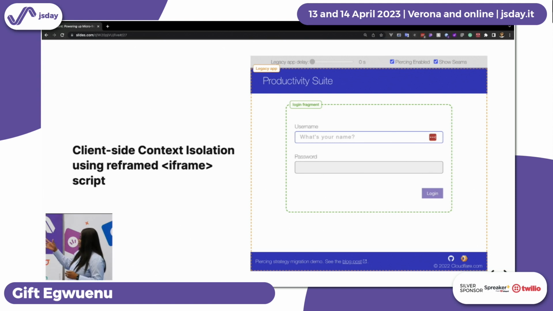So this same example that I have here, which is the login fragment, what exactly happens behind the scenes is we're not essentially loading the application directly, we're loading it on top of an iframe. The benefit of loading it on top of an iframe is that you have full layout and positioning fidelity for your UI.